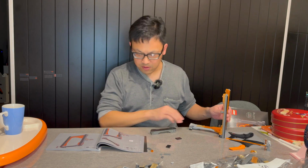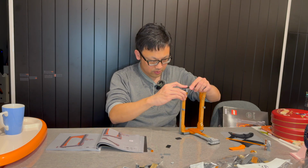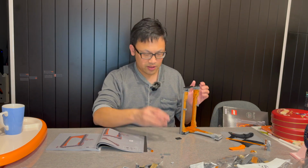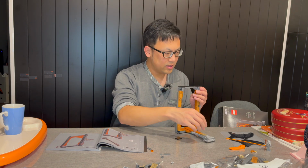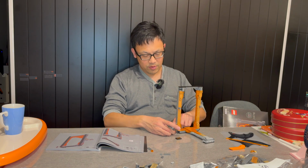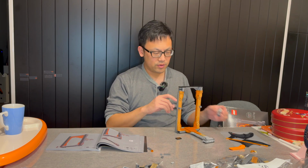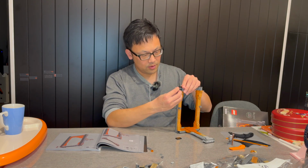Alright, and then, okay, it's actually the other way. Okay, so here, this is how tall it is. It's actually pretty tall, to be honest. Like, if you put Gandalf here, you can see how many? 1, 2, 3, 4. So it's about 5 minifigures tall. Okay.